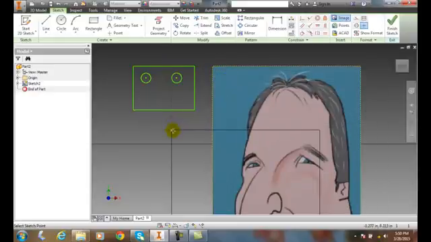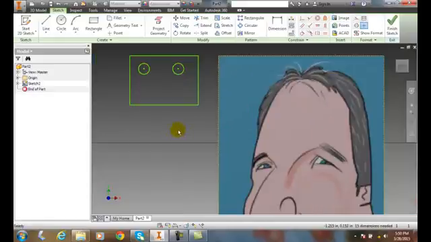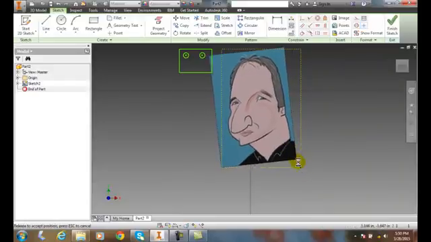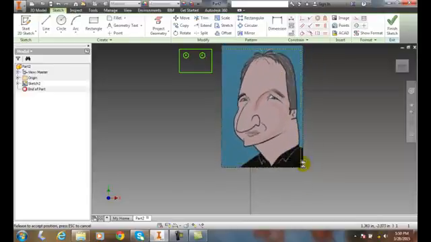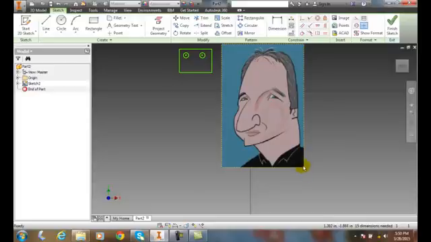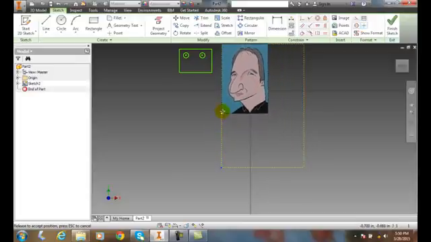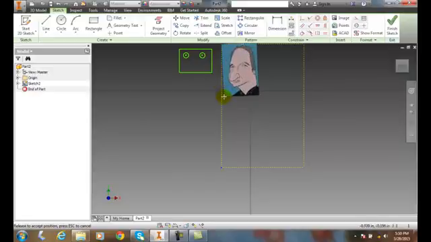and now I can double click on my mouse wheel, and it will fit. Now I can actually grab it by any of the four corners, and I can rotate it. Okay, I can actually shrink it by moving along a line, and I can scale it either smaller or larger, so I can fit it to any size I need.